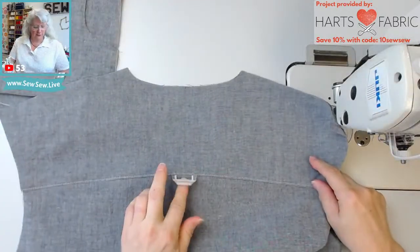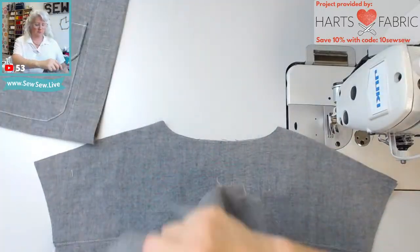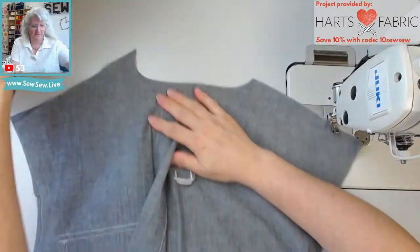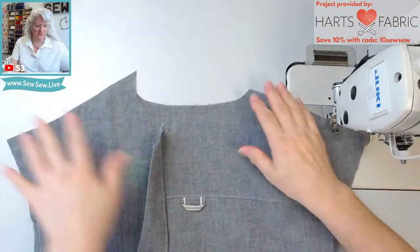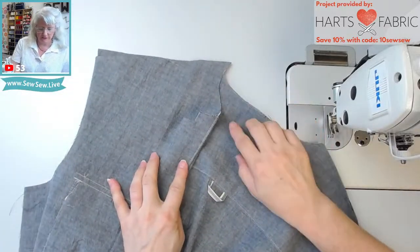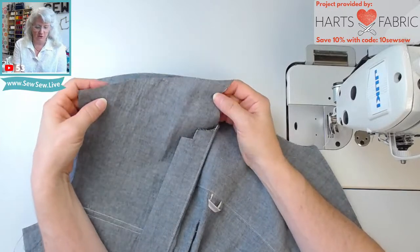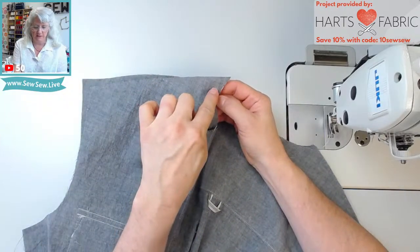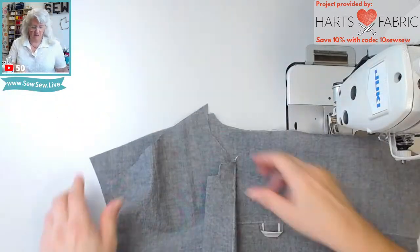See, it's a cute little loop. All right, let's have some tacos. Well, I'll just do one at a time. I don't know why I'm putting that there. Look at this curve. You see that? Such a really good example of when you line up your seam, make sure you line it up on the seam line. Don't line up your raw edges because then you'll get a jog in the neck, right?